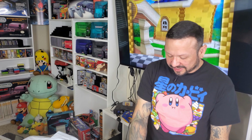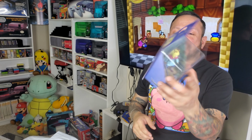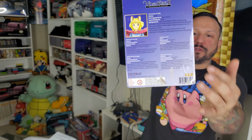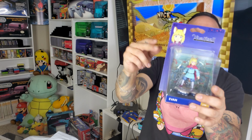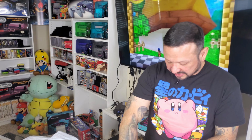Thank you very much. The second one is going to be my last Totoku collection, the Ni no Kuni 2 Revenant Kingdom Evan figure. That's 3 inches. That is a mouthful, said so many times. So this is the figurine in question. This is the one that I was deciding on the other day. It doesn't have any really bends on the card, but it does have this rip on the back over the UPC. So that's why the other person who had a slight bend but no rips, I gave them that one first, because I felt like it displayed better for what it was. I don't know what my logic was. But that goes in here.